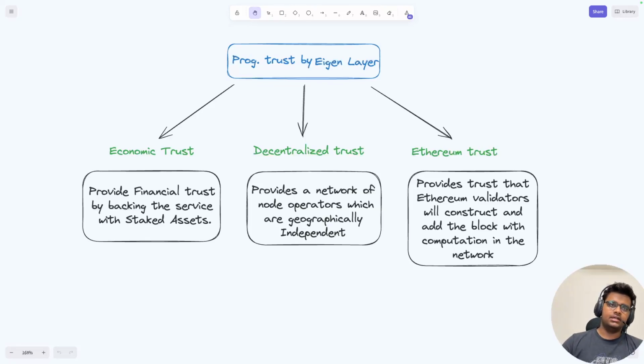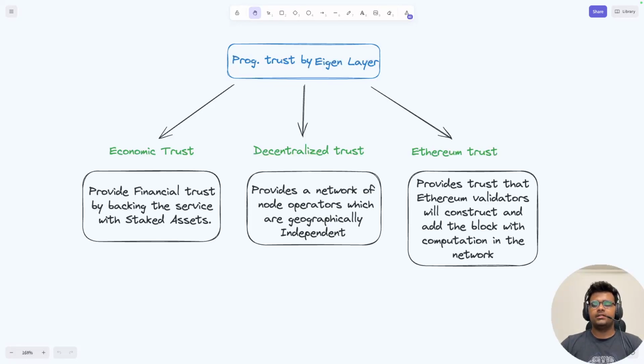Now, this is a complex example. Today, we'll be taking an easier example, that is querying a number, and we'll square a number every 10 seconds on top of EigenLayer. So, who all can run these services? There can be operators. The operators can stake some amount of ETH or LSTs, and they can do some computation and get resources or rewards in return. And if they perform wrongly, then their stake will be slashed.